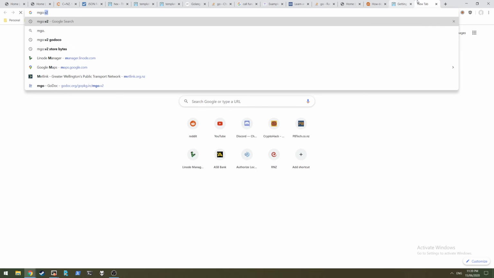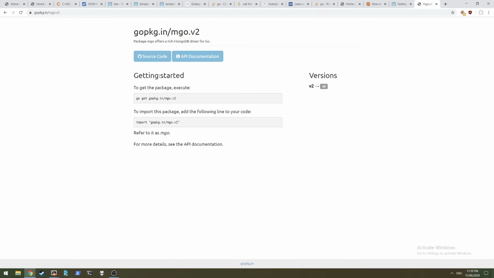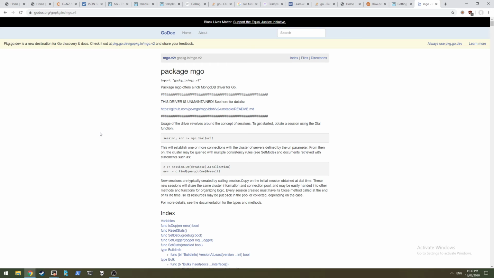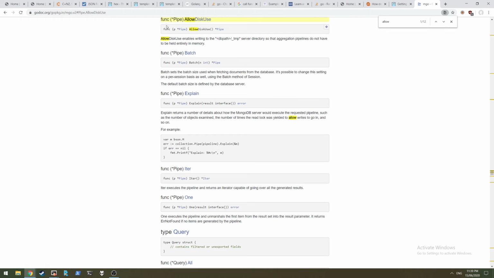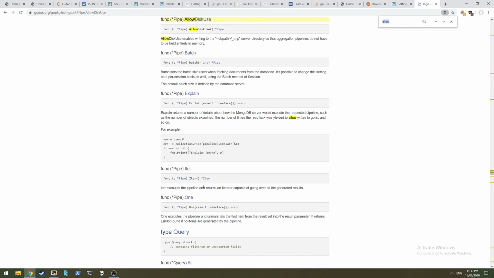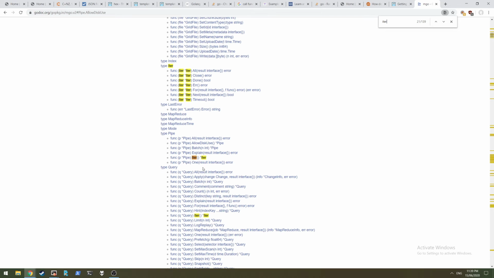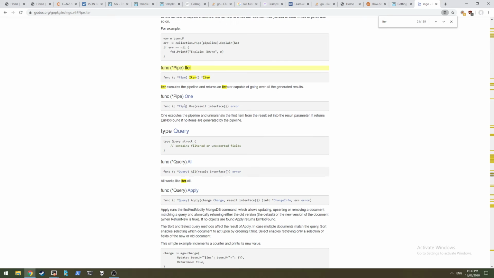Okay. I think this is one of those bugs that would be fixed as soon as we migrate to the newer MongoDB API. So I think we've got to do that at some point. But for now, what I'm looking for is allow disk use on a pipe. Returns just the pipe itself. And then iter, I guess, because we need some way to execute it. Returns the iterator. How do we get an error out of it? We could do .1.